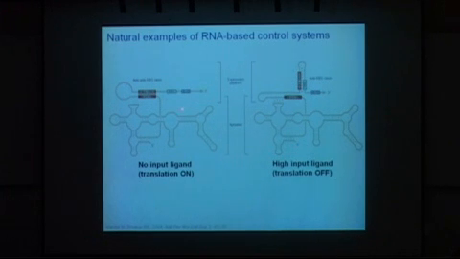The first is that over 15 years ago, technologies were developed that allow us to go into the laboratory and select de novo for new RNA sensors, meaning that we can pick which ligands and molecules we would like to detect and, through different types of selection procedures, generate sensors that will respond to those ligands. So you can imagine with that procedure, we have the ability to develop, or theoretically develop, libraries of RNA sensors to different molecules that we would like to detect. And then you can imagine that we might want to take these biological molecules and swap out the RNA sensor that exists and put in a new RNA sensor so that we build a tailored control device for our system of interest.